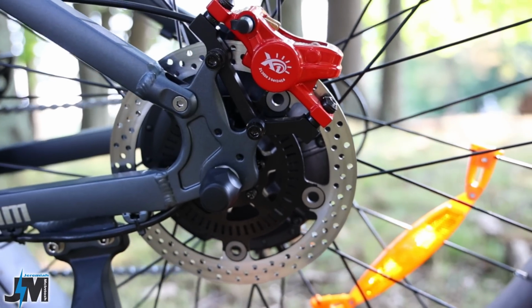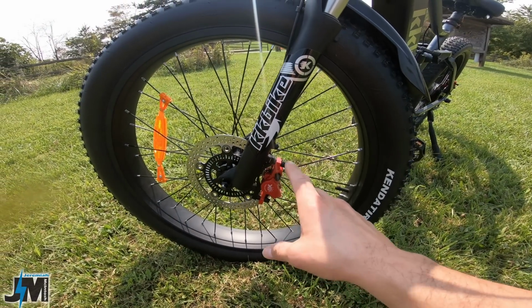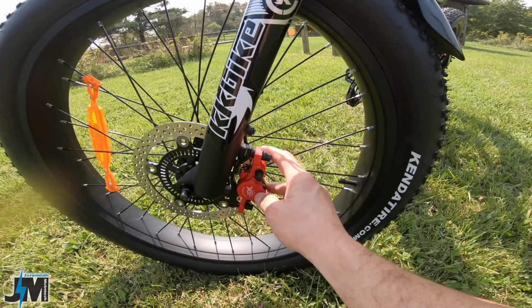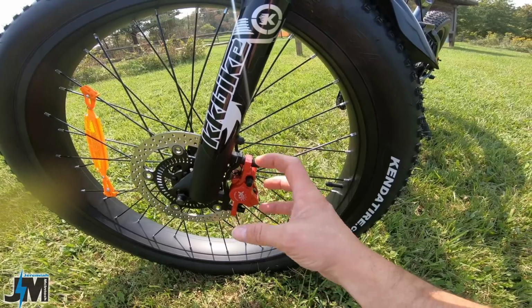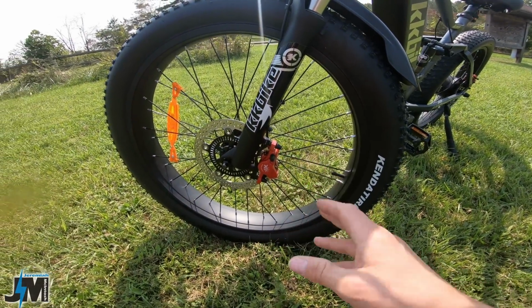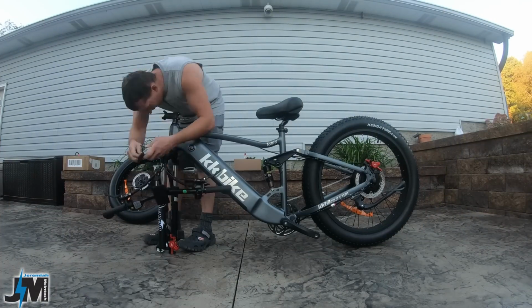So it seems like a pretty decent brake. We'll have to test that out and see how they work. The only downfall that I didn't like is these brakes were really hard to get adjusted up here on the front for some reason. I had a hard time getting them angled right and adjusted. Once I got them adjusted pretty good, they seem okay so far, but we'll have to keep an eye on them.